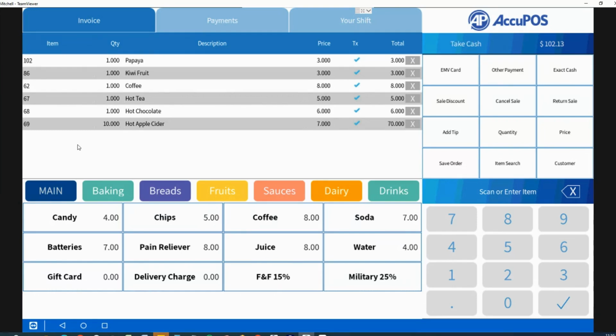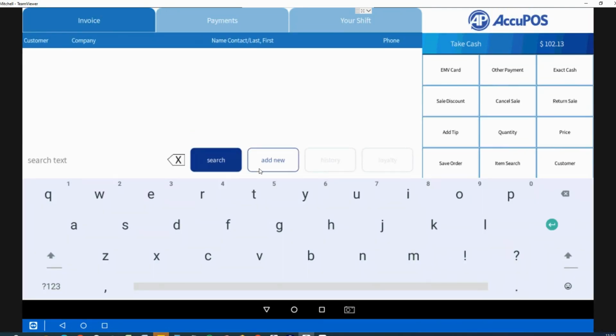I'm going to show you the customer feature next. This is my thought for what you could do for those businesses that you sell to, the restaurants that you bill out at a later date. Just simply select customer on the bottom right. You'll be able to add a new one in the moment at the POS. Those restaurants that you already do business with that have open invoices will import them in from your accounting software.